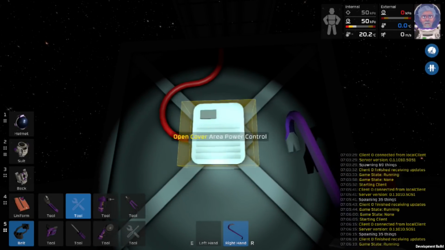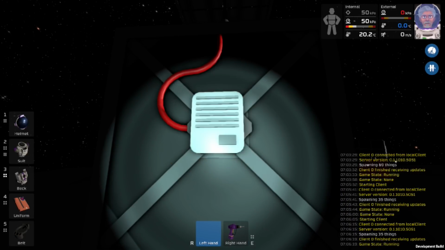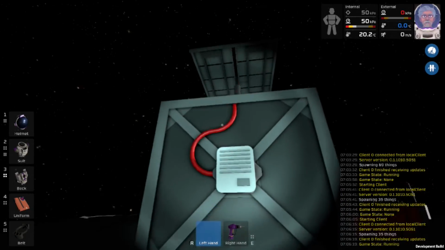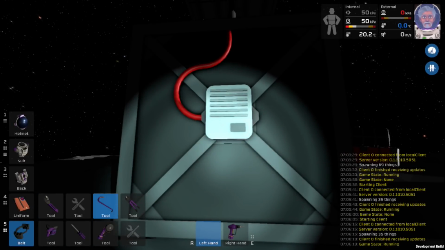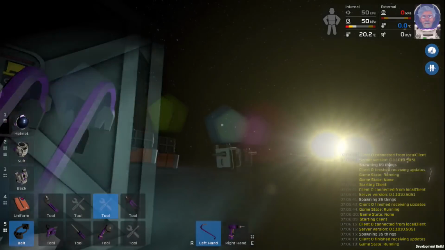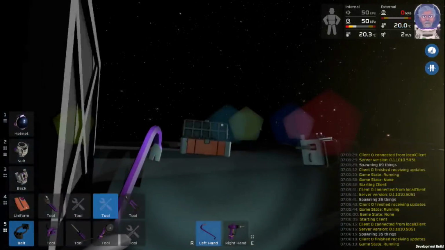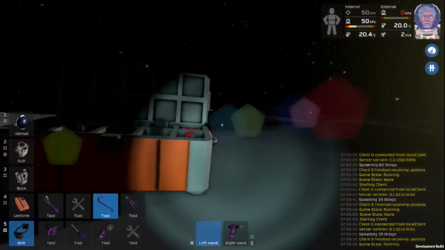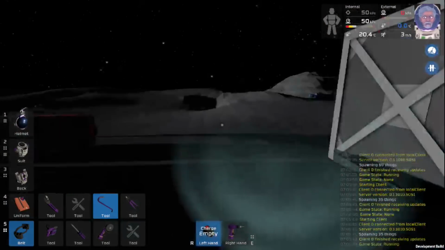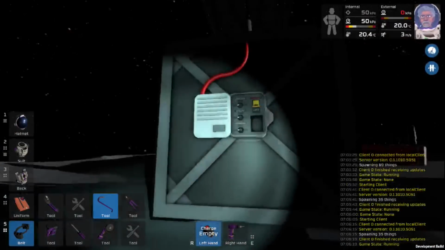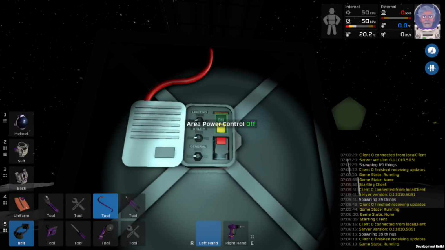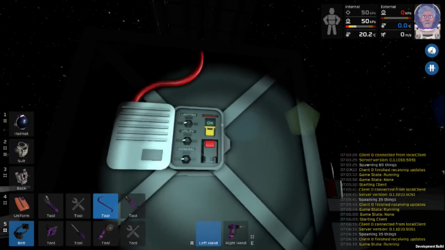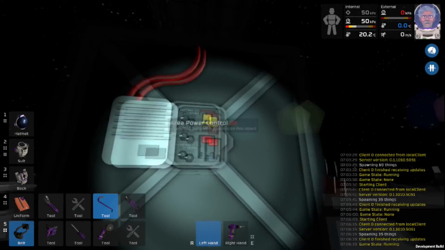So let's go ahead. We'll just tear it down. Okay. So now we got that. And we're going to go ahead and open it up again. Okay, the sun is starting to come out. So let's go ahead. We need to grab a battery, which we have one right here. We can go ahead and chuck that battery in here. And we can turn this guy on. Area power control. I think that means it's on. Maybe that means it's on.